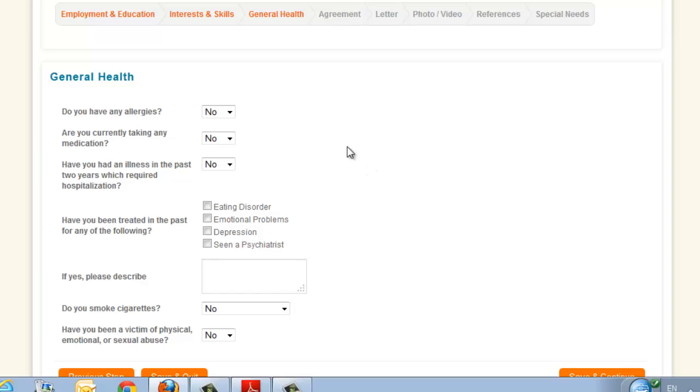Let's see, general health. Do you have any allergies? Are you currently taking any medication? No. Have you had an illness in the past 2 years which required hospitalization? Have you been treated in the past for any of the following? Eating disorder, emotional problems, depression, seen a psychiatrist?